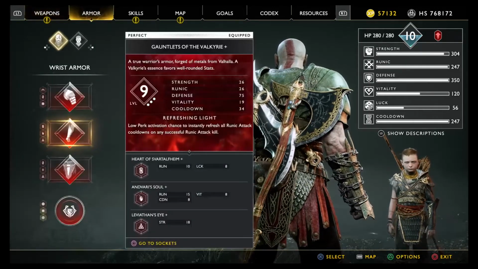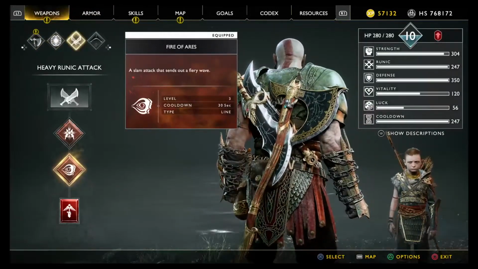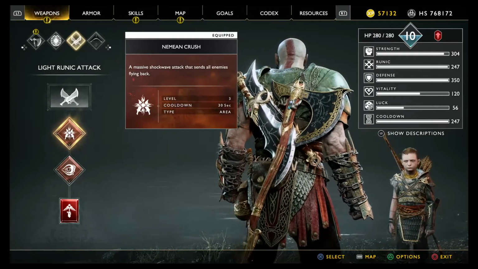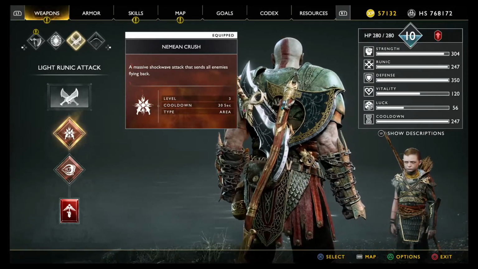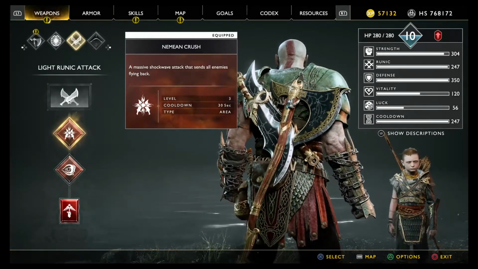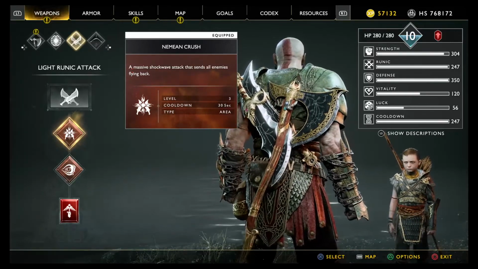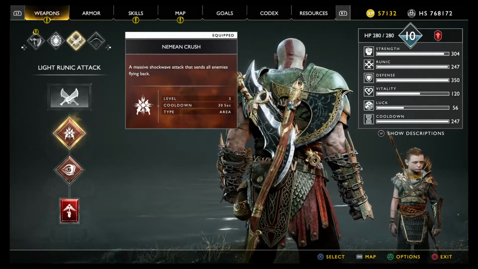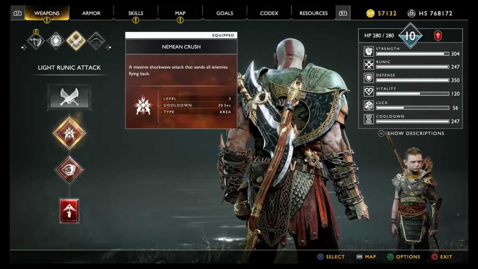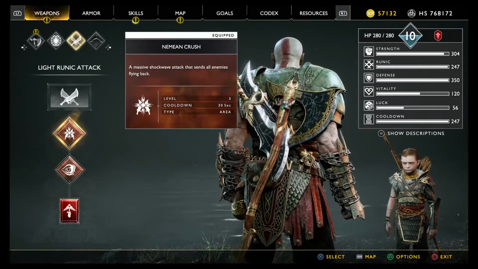Now the next thing, slight spoilers guys, but this is a tips and tricks video, is the Blades of Chaos. The Blades of Chaos, I'm using Nemean Crush, which basically allows you to send your Blades of Chaos and clash them onto the enemy. You'll see that when we were fighting the Valkyrie. You get this one dropped by the Troll and the Council of Valkyries, which is right.